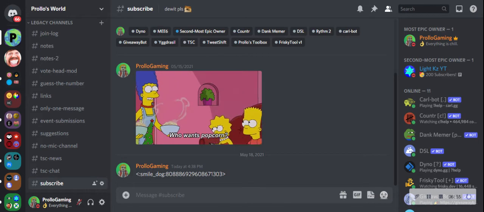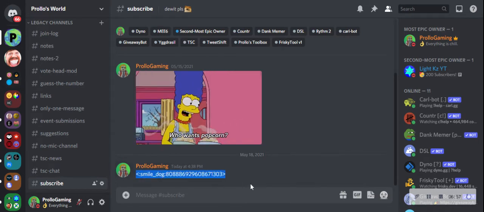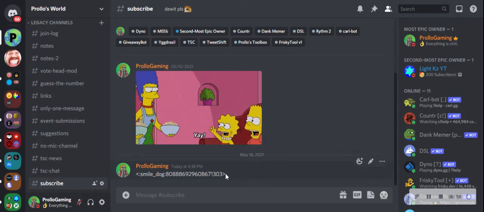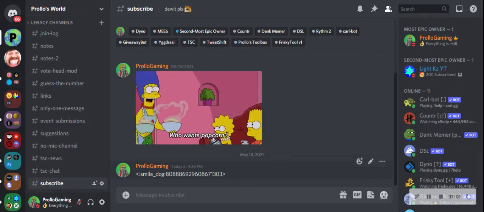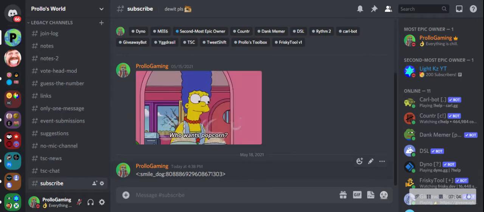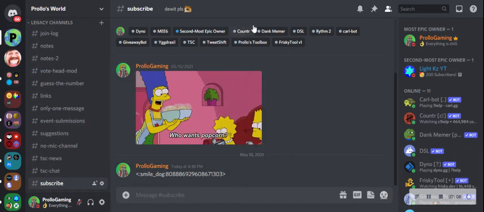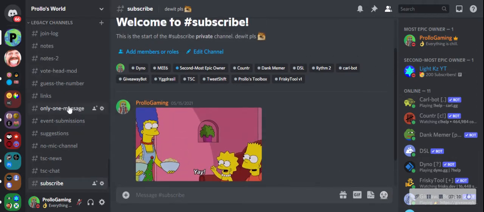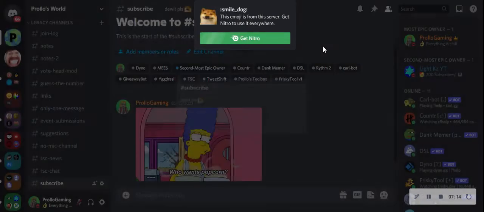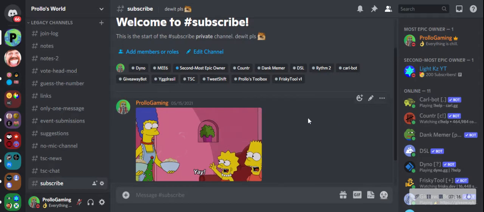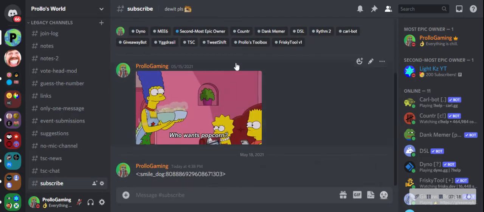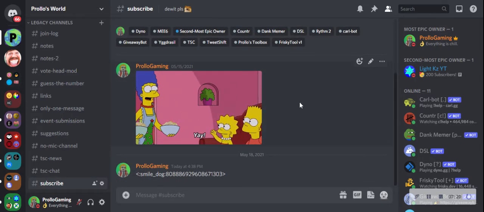But if you don't have Nitro, you can't do that. So what you could do is either ask someone else to do it for you, or kind of fetch the emoji ID with the inspect tool, which is pretty tricky and even more futile because it just puts the animated emoji without actually animating it. So the best way is to ask someone with Nitro to be very kind to you.